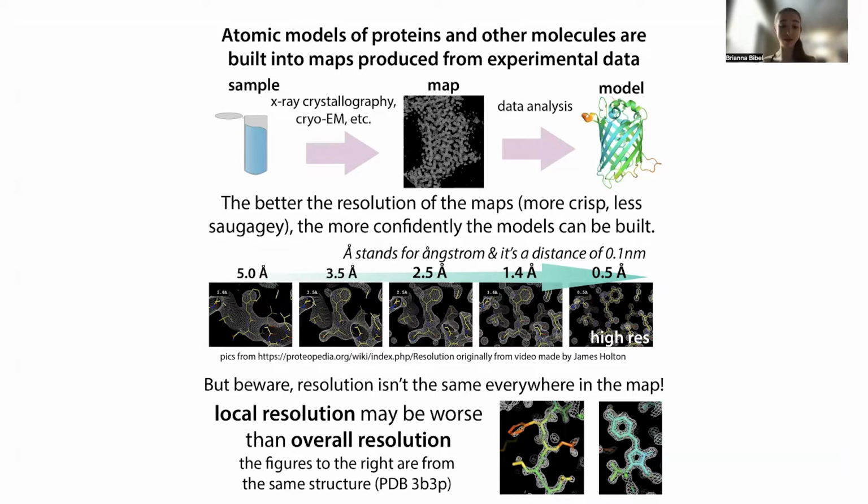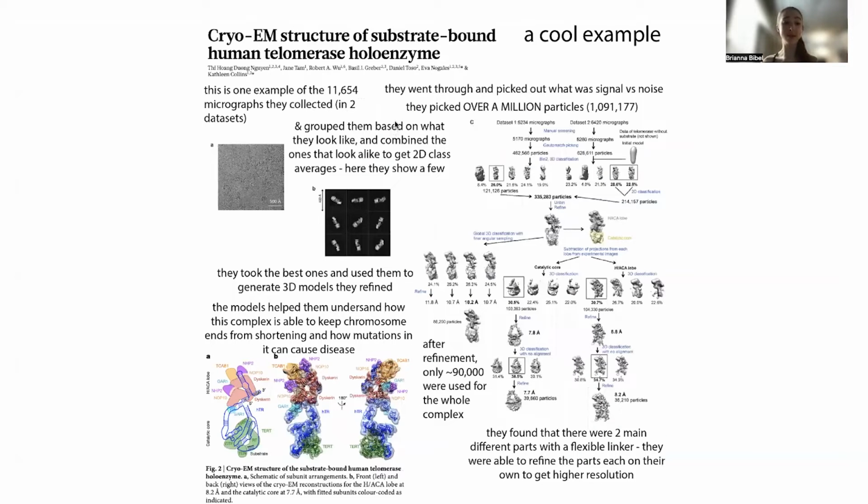And there's a lot of work that goes into this, a lot of computational work on the software side once you get this map, as well as a lot of work going into getting the protein, or whatever it is, into a form that can give you a good map. For example, if you look in the supplementals for a cryo-EM paper, you can see that they're collecting thousands of these images, and then picking out millions of these little particles within those images. So basically a lot of work.